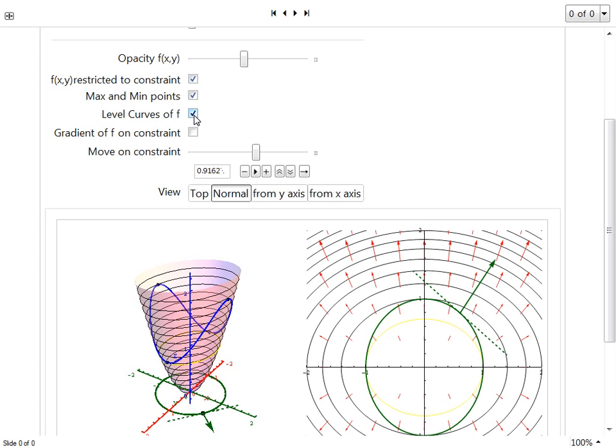We have to now make sure we understand what the gradient represented, though. The gradient always told you the direction you need to point, that if you step in that direction, you will increase the most rapidly. It gives you the direction of maximum rate of change, doesn't it? So if I'm sitting here on a level curve, that arrow right there tells me that if I walk out in that direction, I will be going up the steepest ascent. If I go out, it forces me up, right? I go in, it forces me down. Y'all still okay with that? So all those red ones are our gradients on the level curves.